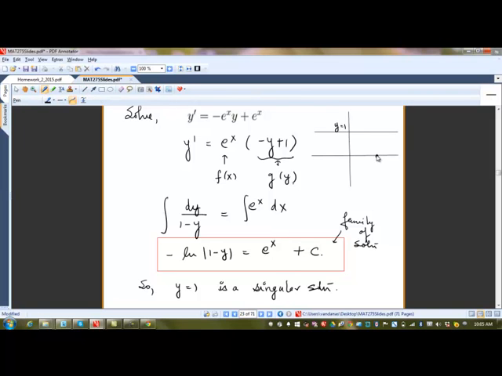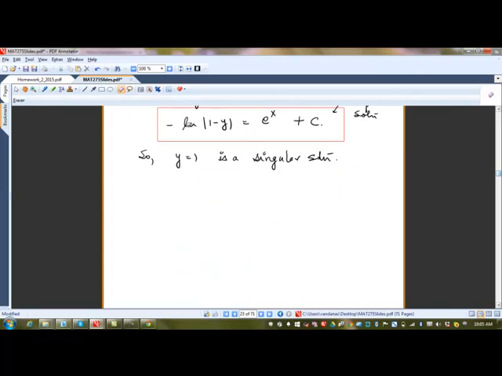If my initial condition is x equals 0, y is 1. So in this differential equation, let me not write in this graph, but let me write it separately down here. I'll underline this, and then y prime is minus e to the x y, and I'll write a different and new problem here. This is the same problem as before, but I have inserted an extra condition, which is y(0) is 1.